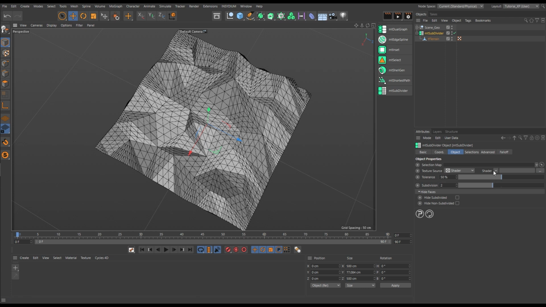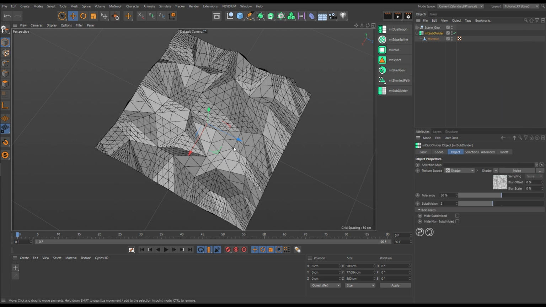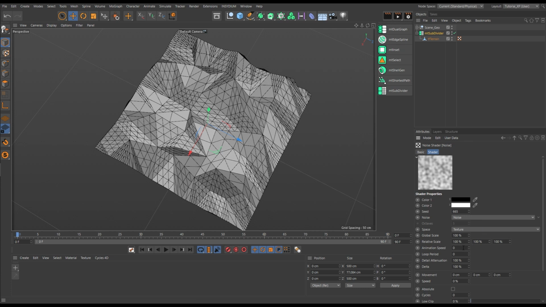All we need to do is go to our shader, let's bring in a noise, and now you can see, based on this noise, some areas aren't subdivided and some areas are. Excellent. And let's go into our noise. We could animate this. Look, let's give it an animation speed of 1, hit play, and now you can see that that subdivision of our object is live and it's animating along with that noise. We don't want to do that for now.